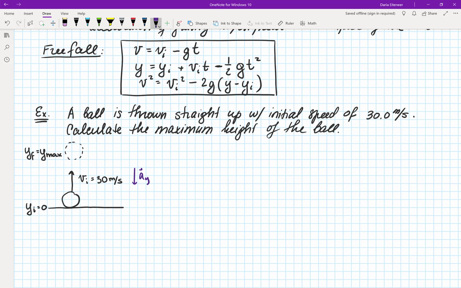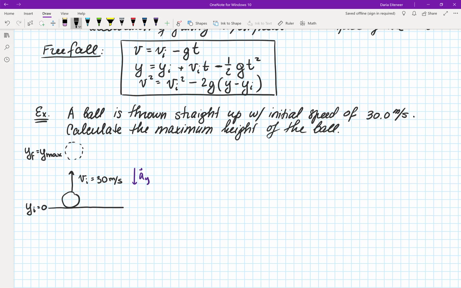Now, using our knowledge of velocity and acceleration vectors, here we have the velocity vector pointing up and the acceleration vector pointing down. What is the result of having those two pointing in opposite directions? The result is that the speed of this ball is going to be decreasing. Until when? Until it reaches the maximum height. What happens at the maximum height? The ball has to instantaneously stop and then turn around and go back.